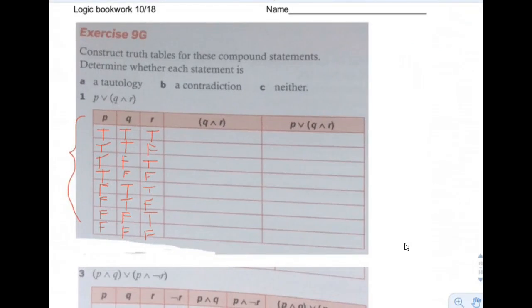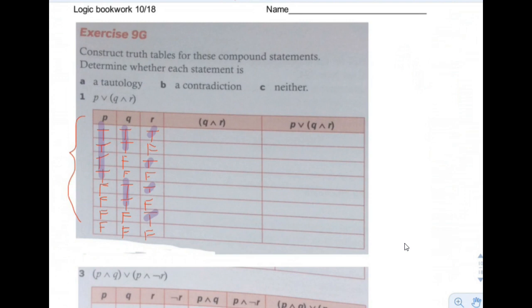Okay, so again, we're looking to see, is it a tautology, a contradiction, or neither? So first, what we started out doing is we put every single possible combination of trues and falses for P, Q, and R, because those are the inputs. So the way we do that is we make the first half true and the last half false for the first one. Then for the second column, we make it alternating, true, true, false, false, true, true, false, false. And then for the last column, it's really alternating, true, false, true, false, true, false, true, false. And by doing that, we have every single combination of true, false in 3 columns.